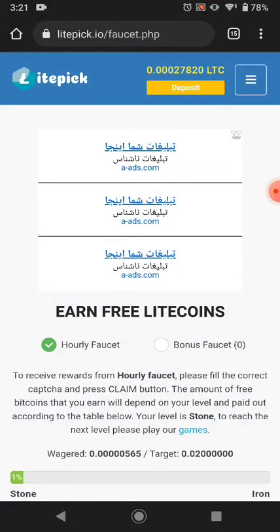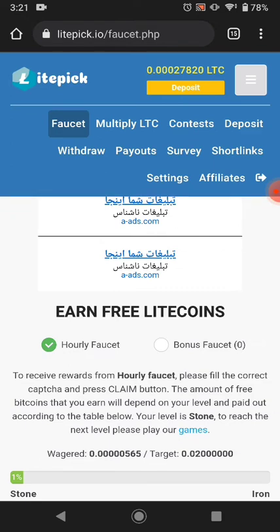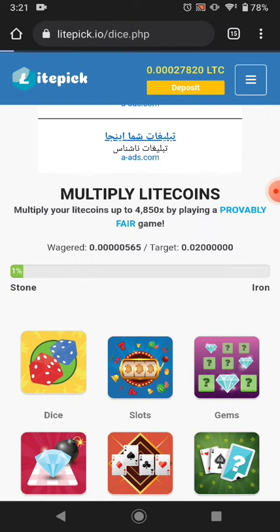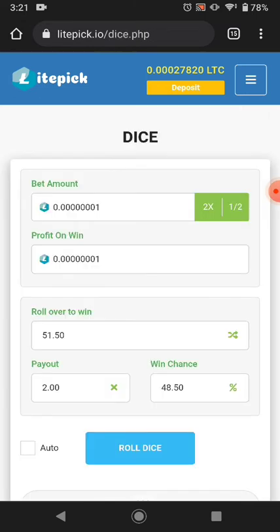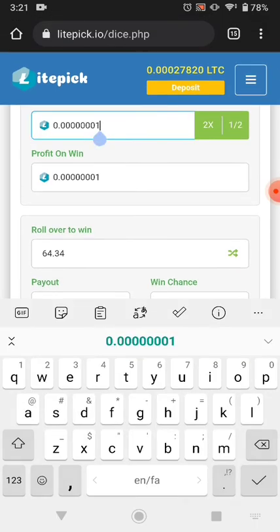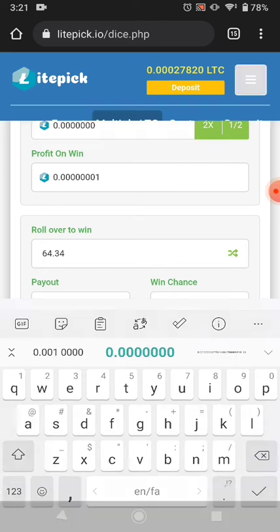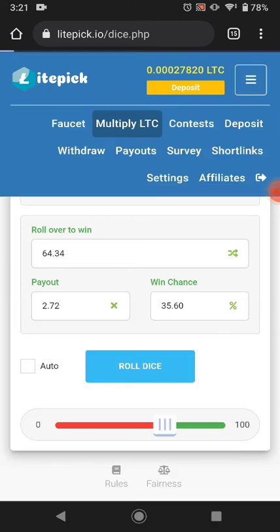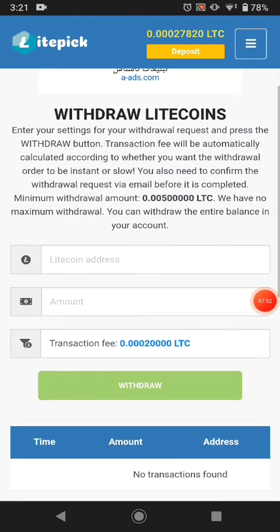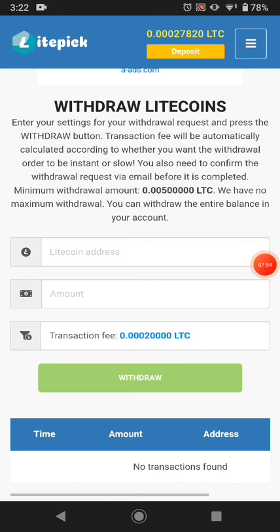This is one of the best websites where you can claim a very high amount. And if you work on this website, I will share with you the withdrawal proof after 1 week, because I will work harder on this website to reach the withdrawal amount. Okay, I will share with you the minimum withdrawal amount. This is the minimum amount of the withdrawal: 0.005 is the minimum, and this much in transaction fees, okay?